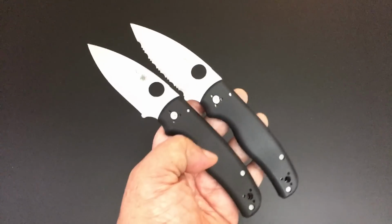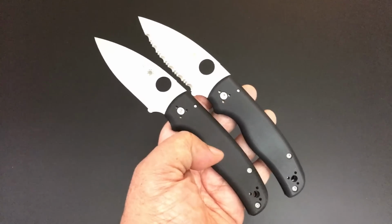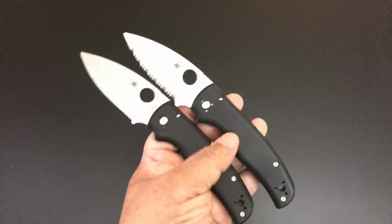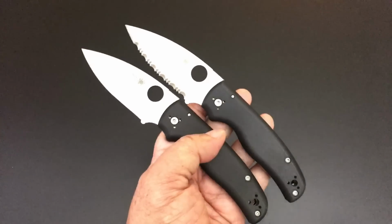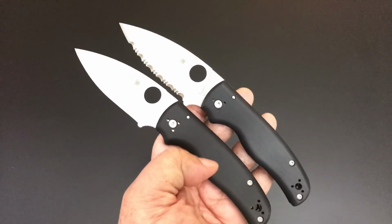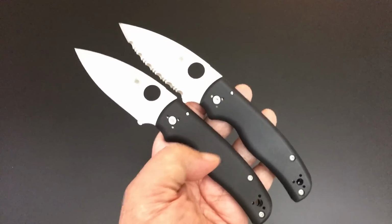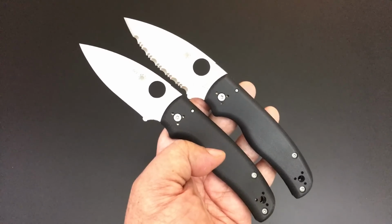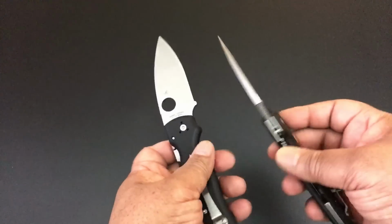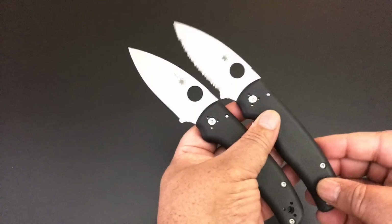There are a couple of new things that Spyderco will be introducing that I couldn't find a knife to represent. But at the end of this video, there's going to be a lot of knives on this desktop. A lot of knives. So let's have fun with this. I hope this is helpful to people so that you can actually see the knives and feel the knives. I need that while I talk about the descriptions.